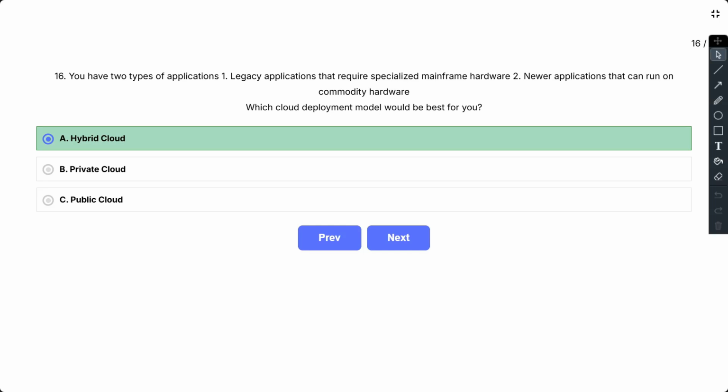You can run legacy application on the private cloud, but commodity hardware is not possible in the private cloud. Next option, public cloud. A public cloud is a good option for newer applications that can run on commodity hardware, but for legacy applications that require specialized mainframe hardware, you will need to procure and set up a private data center.